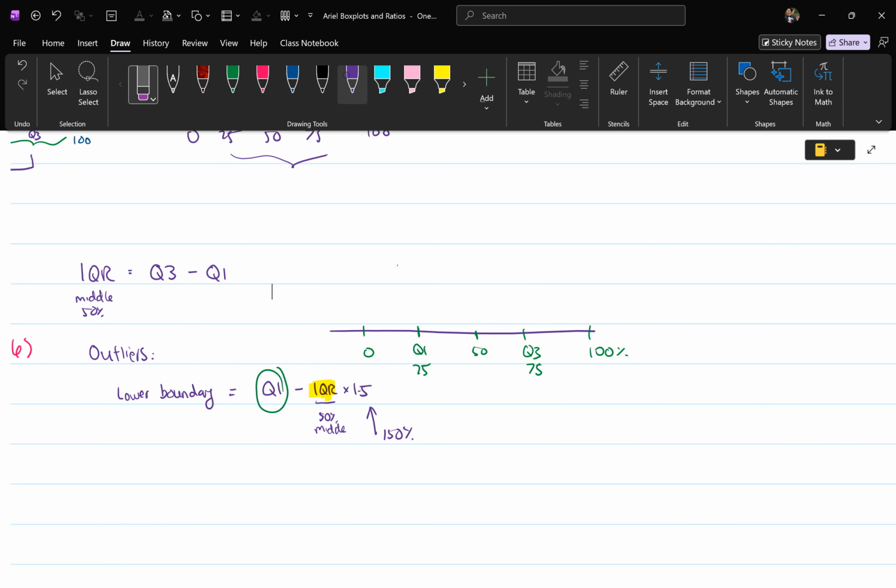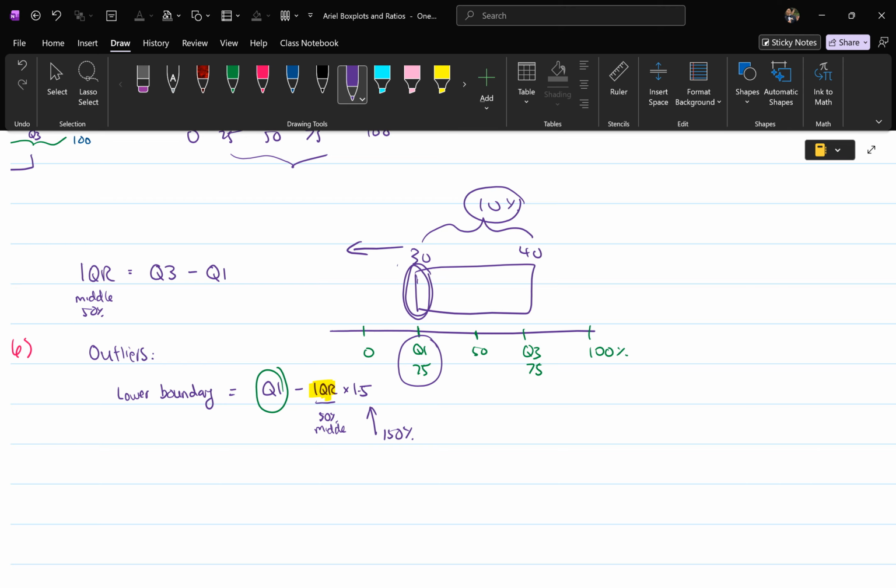So if everyone generally scores between, say, 30 to 40, that's a difference of 10%. Okay? And what we're saying is, let's take the lowest person, whoever's sitting at Q1, and go further down this way. So if it's 10%, then we do 1.5 times. So we go 10% again, so that's now 20 to 30. And then we do another 0.5 because we're doing 1.5. So 150%: you go 100% of itself, so one down, and then another 50% of 10%, so another 5% down.